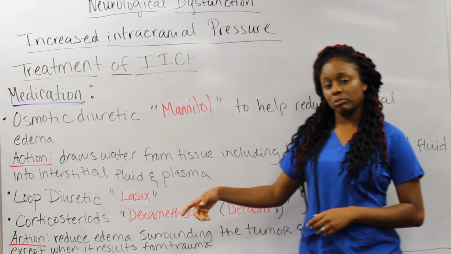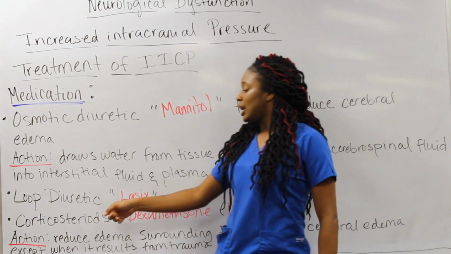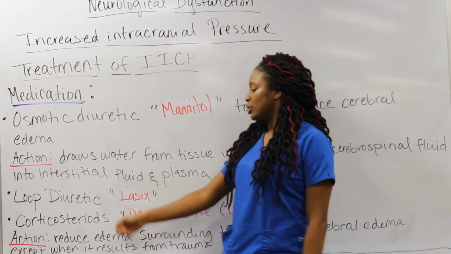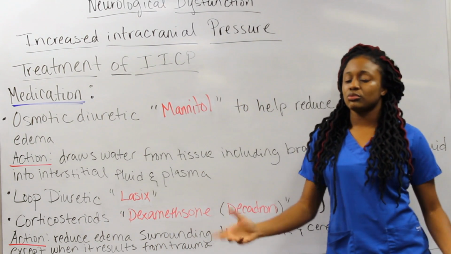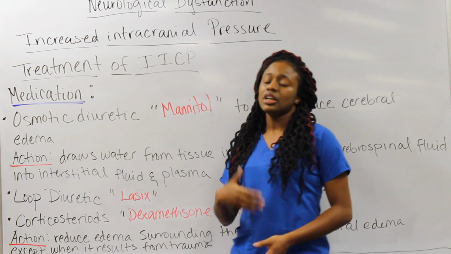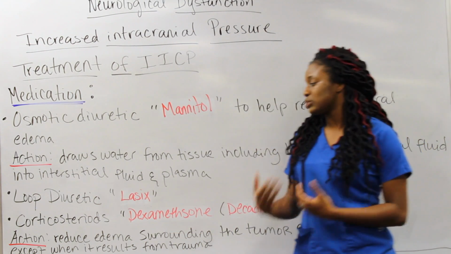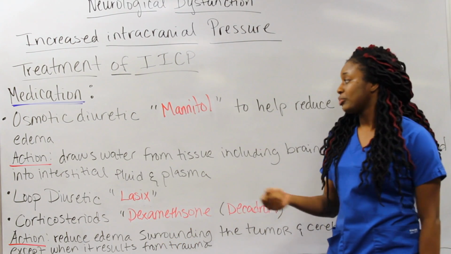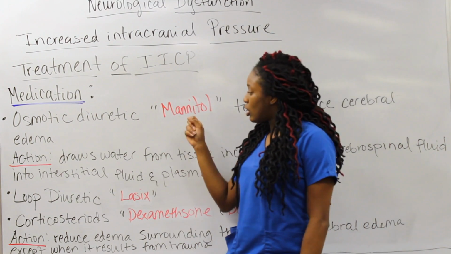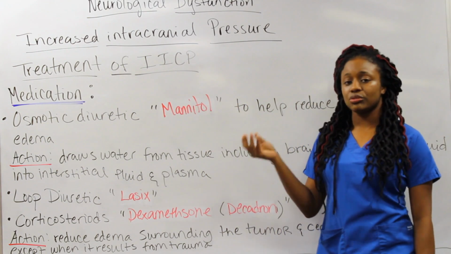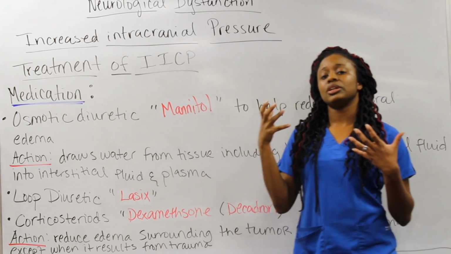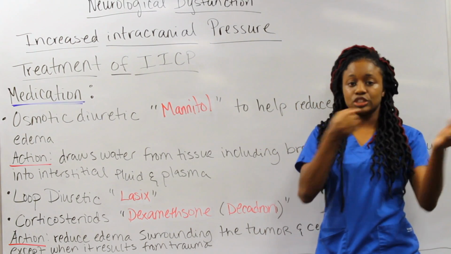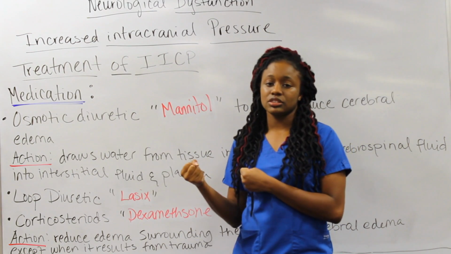And one thing that you want to be sure of with this medication is that it causes an increase in blood glucose. So what do you want to be checking? You want to be checking your blood glucose levels, whether it's every 4 hours, every 6 hours, whatever the doctor has ordered. That's one thing with this medication that you want to watch out for, the blood sugar, all right? And with mannitol, again, you can think of this as a sugary substance, okay? And that's how the fluid is able to leave from the brain into the vascular spaces.